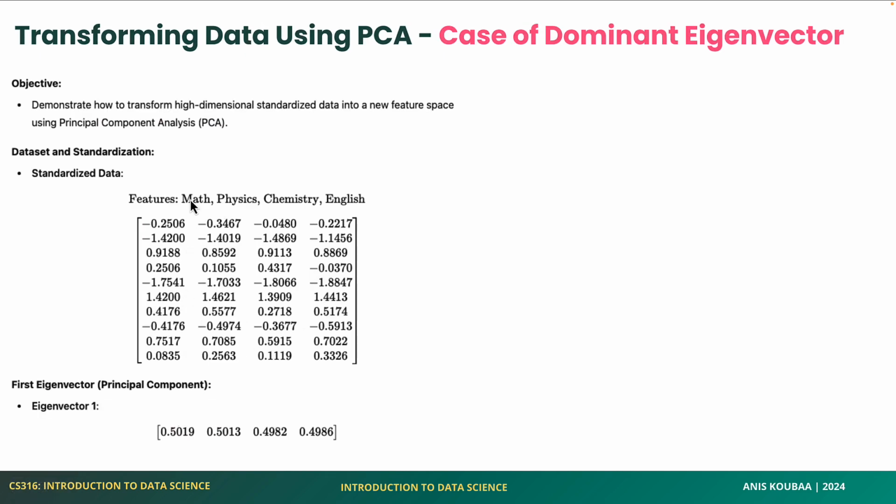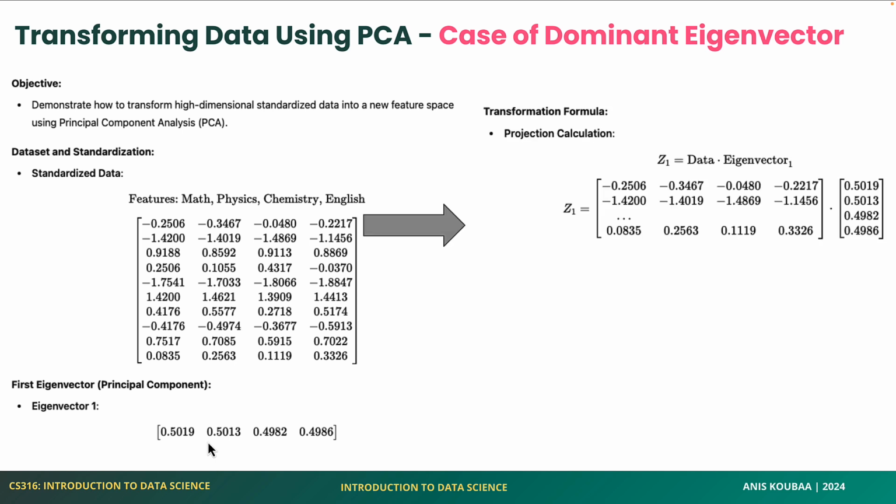And now I will go back to my standardized data. I have my data set, which contains the values of the grades. Of course, they are standardized between -1 and 1. And I have the eigenvector that represents the dominant component. What I will do right now is make a projection of all this data onto the principal component, the most dominant component. How can I make a projection? Using what? How do we make a projection?